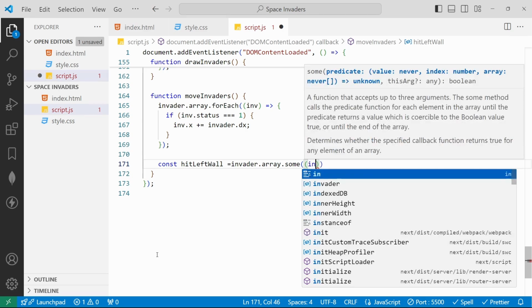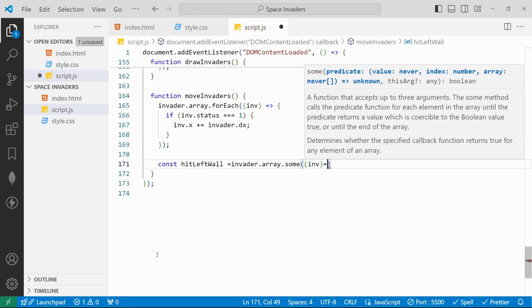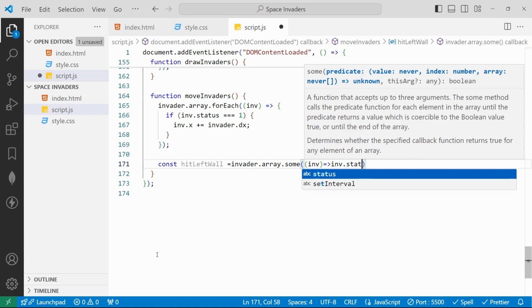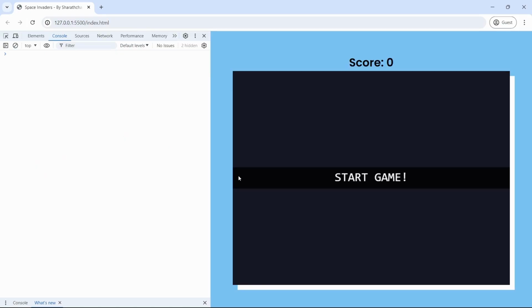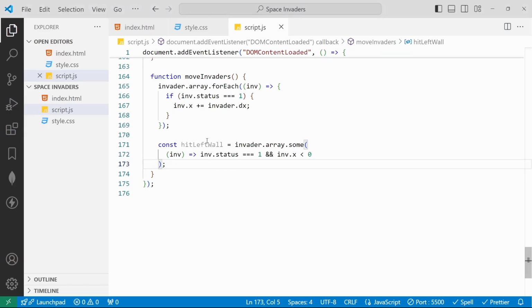Inside the some, we'll take inv as a parameter and check inv.status triple equal to 1 and inv.x less than 0. If the invader is less than the width, then we'll set this to true.